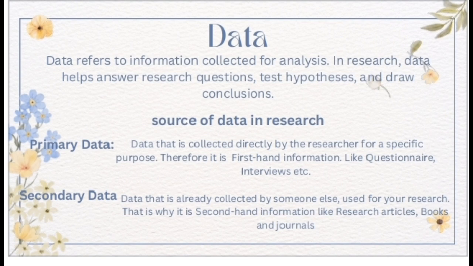That data will be second hand, because that data is first hand for those who are the primary researchers of that research, but we are not the primary researchers of that research. So that's why we use their research in our research. The data is second hand to us. That's why the data will be secondary data.